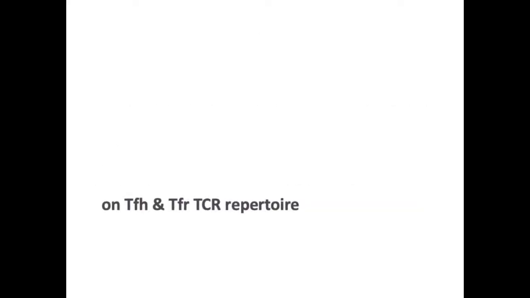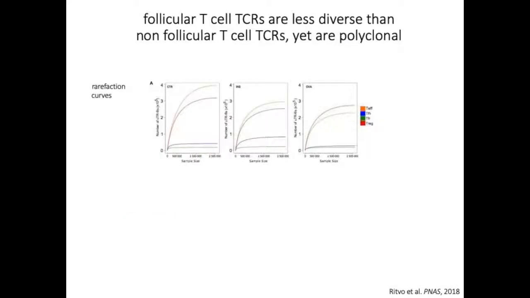So what did we observe from this experiment? Most of the results have been published recently, but they're the introduction for the second part of the talk, where I'm going to discuss how we interpret our results. So we basically first looked at the repertoire of Tfh and Tfr using the usual means to analyze globally the structure of the repertoire, the diversity.